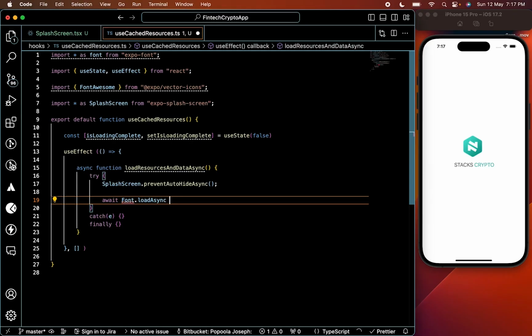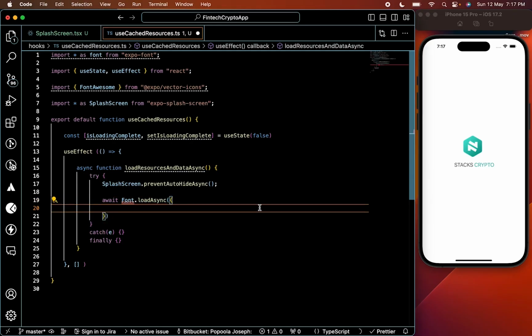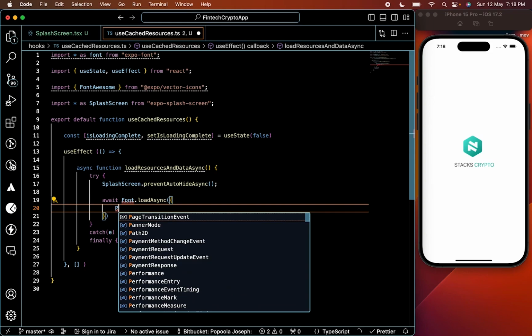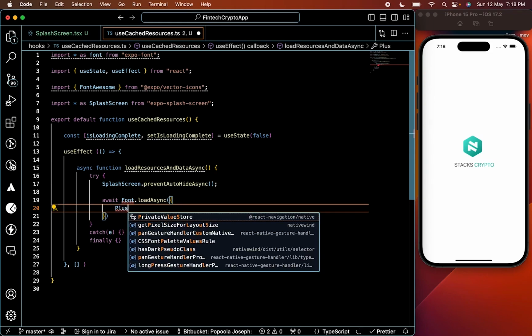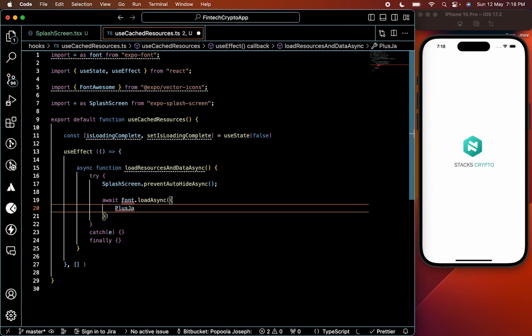I'm going to open it as a method and open the curly braces inside of it. And it says Font does not exist or something. Let me just continue this and say my font name is Plus Jakarta Sans.